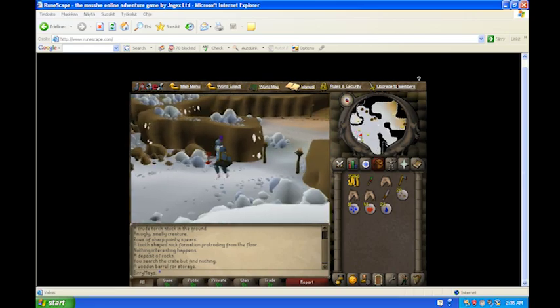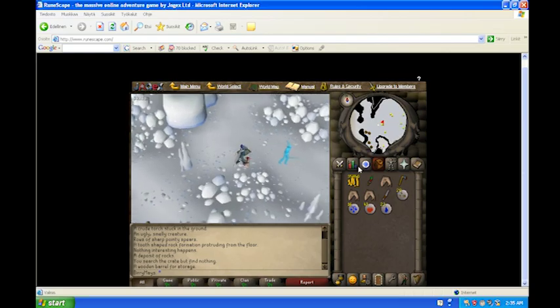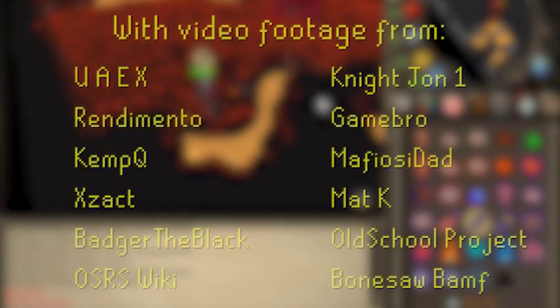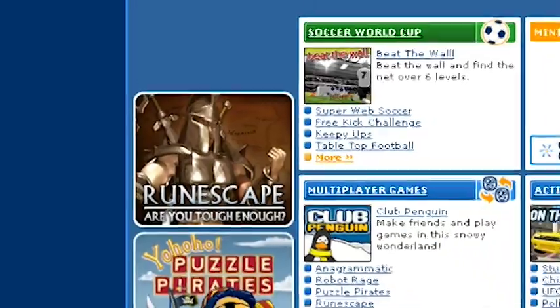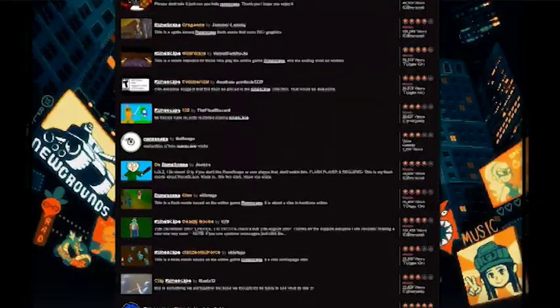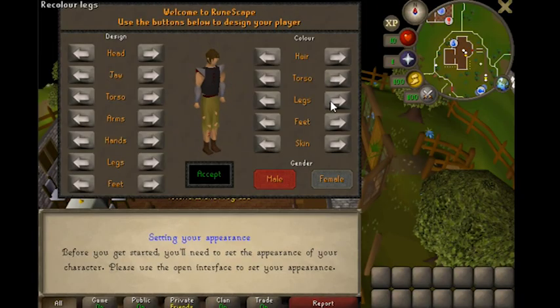If you owned a desktop computer in the early 2000s, there's a very high chance you played an MMO known as RuneScape. The game had a substantial online presence, being showcased on the front pages of popular sites such as Miniclip, YouTube, and Newgrounds. Many people would create a free account to try the game out for themselves.